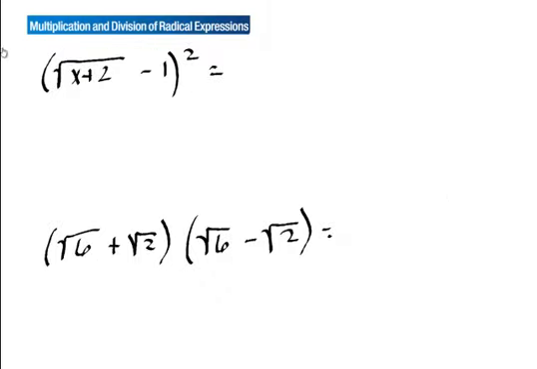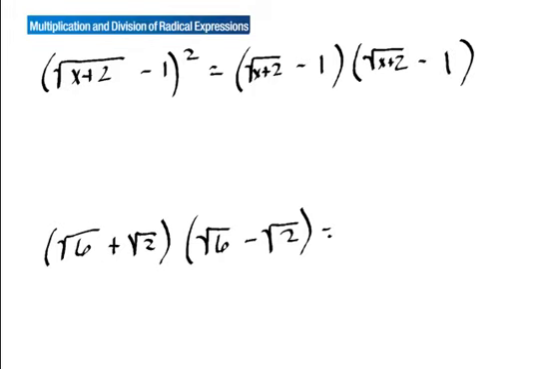All right, I like to write these out when they have a square on them so that I don't miss a term, because that is one of the most commonly missed things. And this one's got a crazy x plus 2 inside there, so that is kind of messy. So I'm going to multiply this entirely out, and when I multiply this times that guy, what I end up with is the square root of x plus 2 quantity squared. All right, that means what I'm going to end up with there is just a plain old x plus 2, which is really cool. Now I need to finish this.